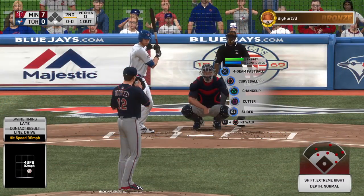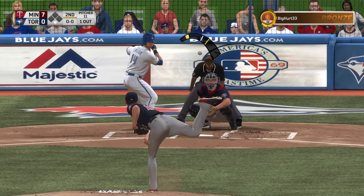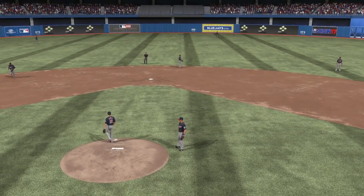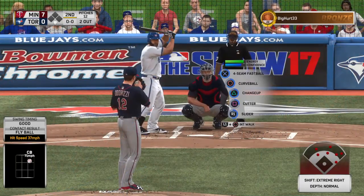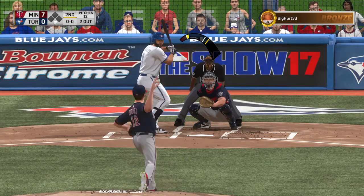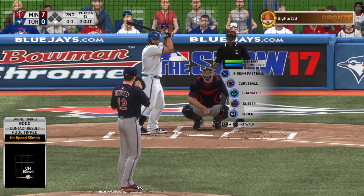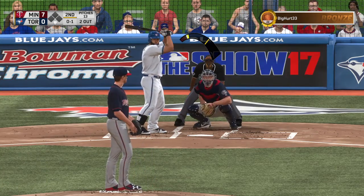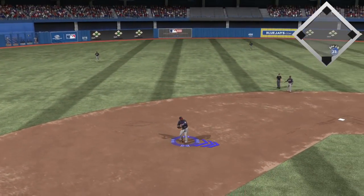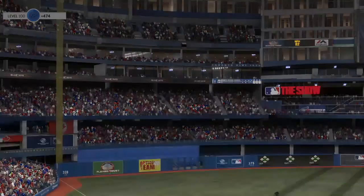Now at the plate, Justin Smoke, and he is proving to be something of a non-threat with a bat in his hands this year. The average isn't pretty. Tried to hold back, but this is popped up, and this will be corralled by Mauer, and that's out number 2. Batting 6. Here's Kendrys Morales. He's ready for his first at-bat of this early season contest. Now he gets on top of one here and chops it foul right at home plate. Now a swing and a ground ball. Throw on to Mauer will be in time, and that retires the side.